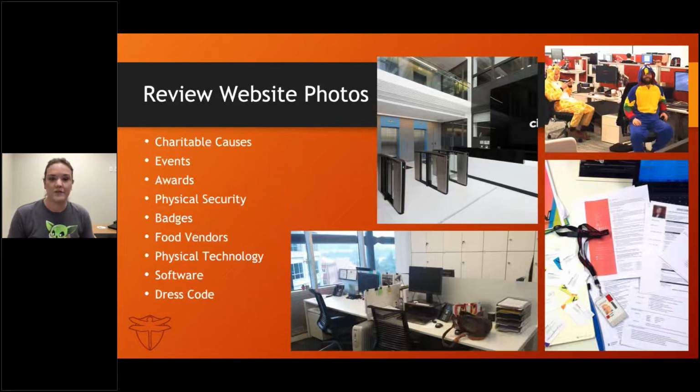Don't take the photos that you find on these websites at face value. Do your due diligence, look in the backgrounds, get good at identifying things that could be helpful and critical to your investigation. Like, oh, it's just a desk. No, it's their phone, their computer, tons of things. In the one picture here, we actually have the employee's badge, their letterhead, an example of a proposal, business cards, their computer, their software applications, including the mail client and various other applications, all in one picture. And that is all information that could be really valuable in setting up a pretext that's both believable and relevant to the conversation that you want to have with the person.